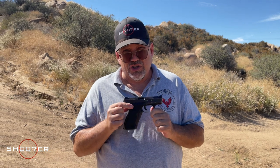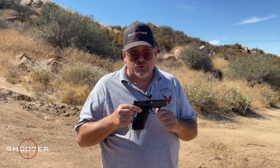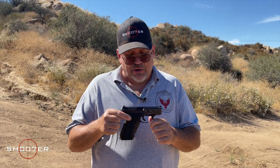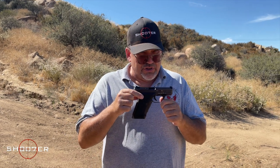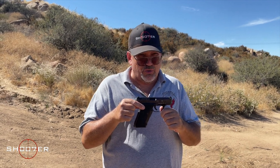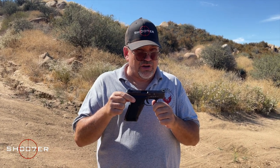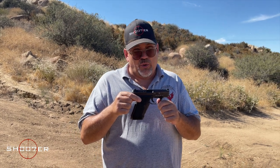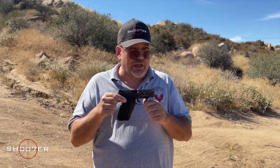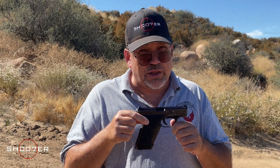It's a great little pistol — this is the unicorn right here. Most people recognize it from Die Hard, but you don't see these on the shelf. These stopped coming to America in about 2000, which means they are hard to find. The P7 was the original eight-shooter; this is the P7 M13, which is a 13-shooter. In 1981 it went to the US Army trials to replace the 1911, going up against the 1911 as well as the Beretta. However, the Beretta was actually what was adopted — probably because it's a little less complicated and a lot less expensive. Anyway, I'm really excited about putting some rounds through it, and that's exactly what we're going to do.